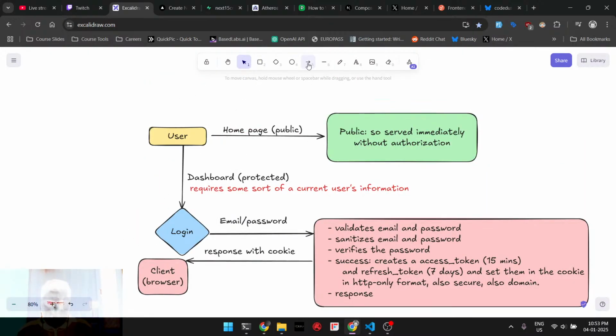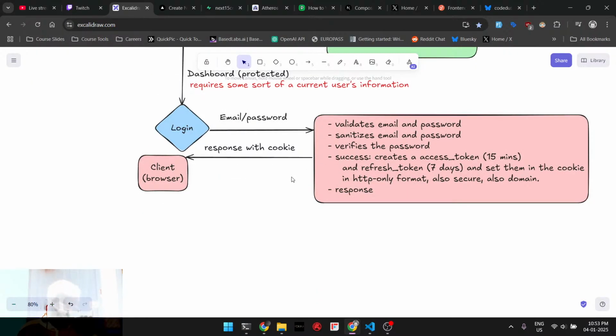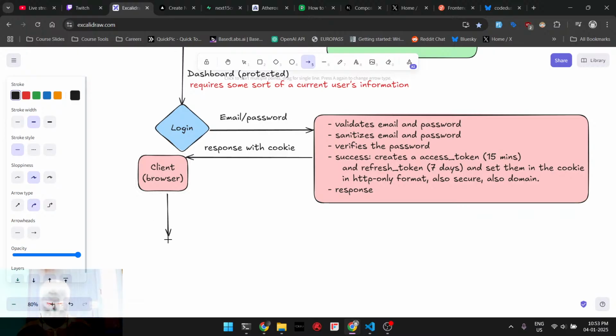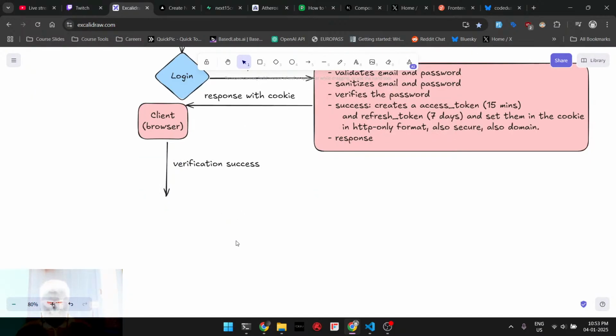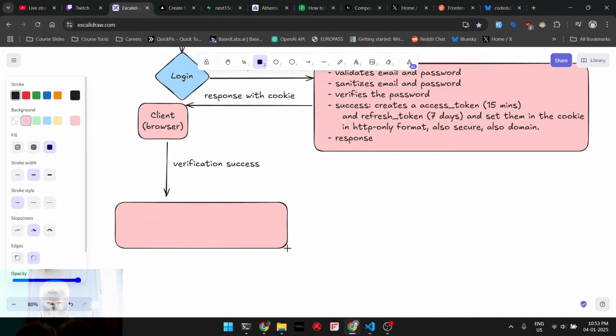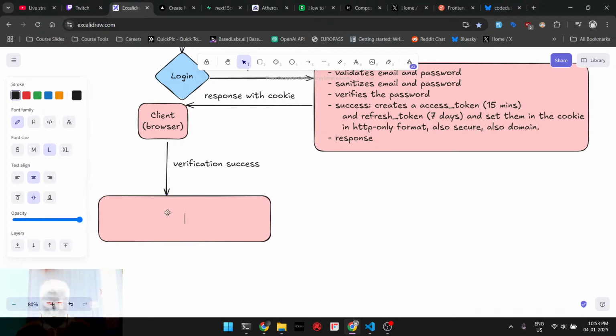Client user. Using this particular cookie, once it's here, we verify the user in the front end. Verification success happens, right? So we redirect this particular user to our protected dashboard route, right?